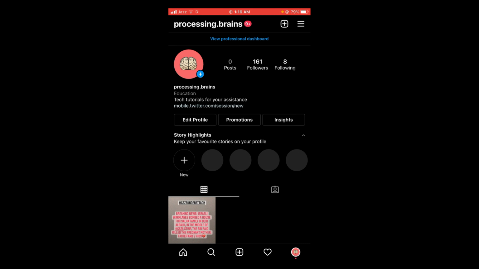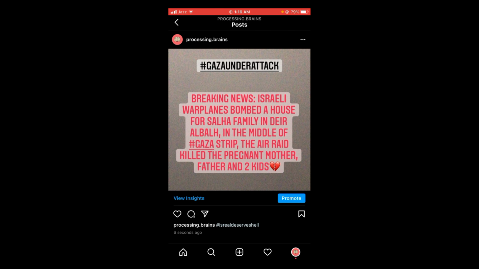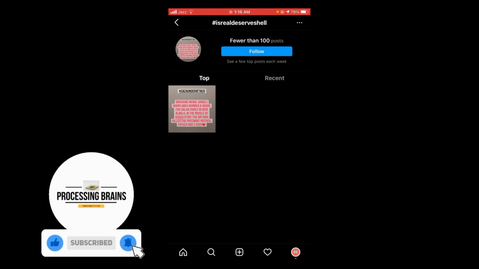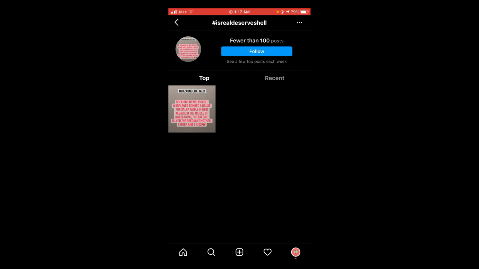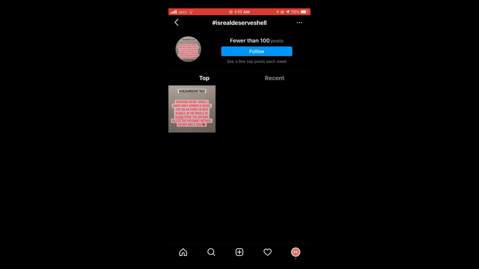The new hashtag has been generated, and when you will tap on this hashtag, all the people who will use this particular hashtag while posting on Instagram, all those posts will be accumulated under one hashtag, and you can see all those posts by scrolling this screen. So this was the process by which you can create your own hashtag on Instagram.